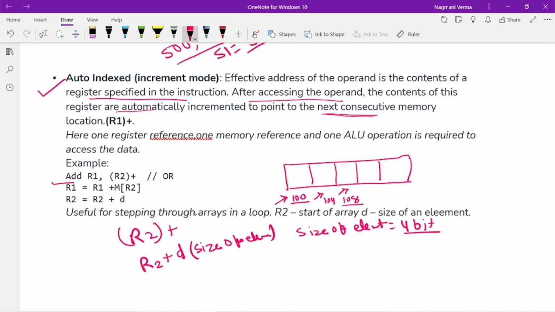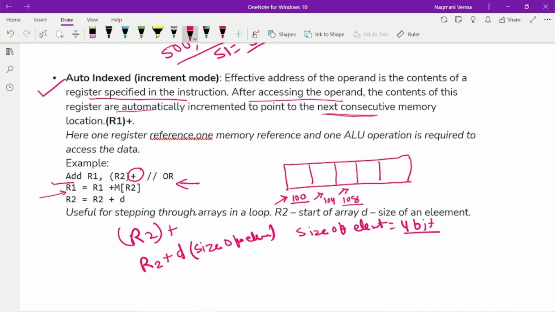This is what we are doing here. You see this: add R1, R2 plus. The plus sign means the auto increment mode. If you convert this instruction, you know that the instruction flows in this direction.